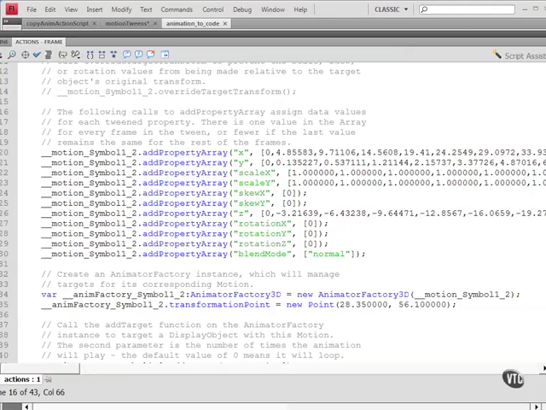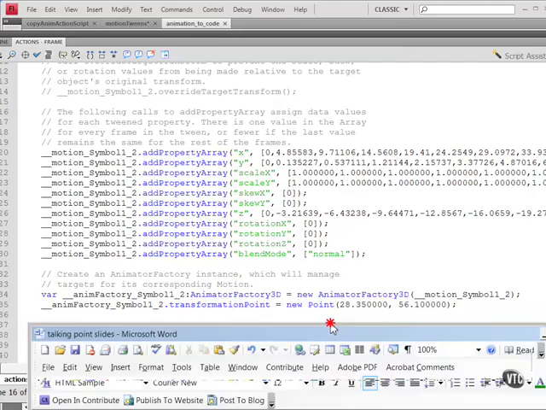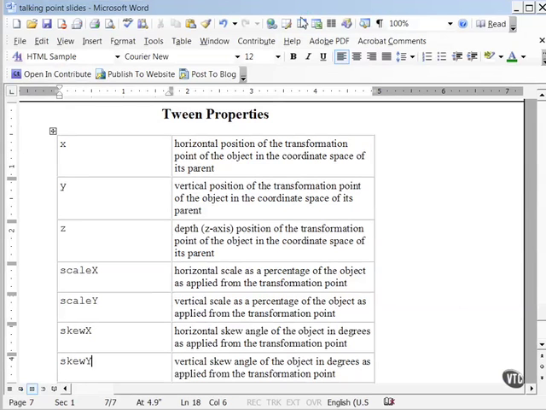Now when you copy ActionScript from an existing motion tween animation built on the timeline in Flash, the properties that are added to the generated script will depend on those properties that were involved in the original animation back in Flash. You can use the add property array method to customize these properties as well as to add new properties that weren't in the original animation. If you go to the ActionScript 3.0 help area in Flash, you can get a list of these tween properties that you can modify. So let me go through these properties in more detail in this movie.